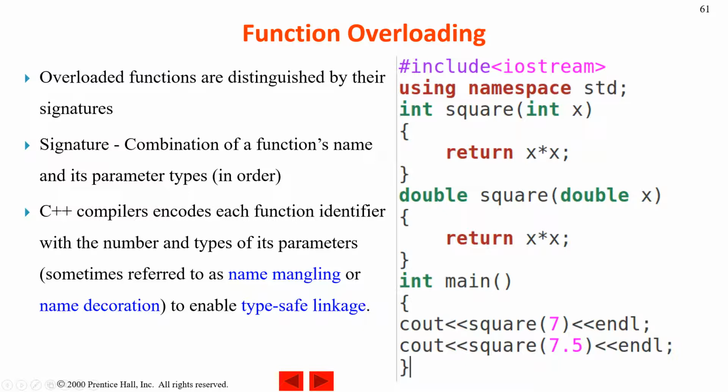So in this case we have two. If you are calling square with 7, 7 is an integer, so this function will be called, and you will have the square of integer 7. So 7 into 7 gives us 49. If I call this with 7.5, this is a decimal value, so it cannot go into an integer. It will look to see if there is another function by the name of square that takes a double or a float, and then it will use that function.